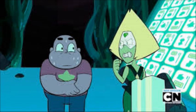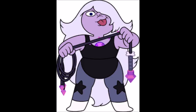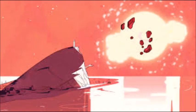As we all know, different gems have different purposes back on Homeworld. So there would have had to have been a gem who would have access to the cluster's information in the underground laboratory underneath the kindergarten, which would have probably been another Peridot, and that gem would have been sent with an escort, which probably would have been another Quartz gem. So there were at least two gems aboard the Red Eye.